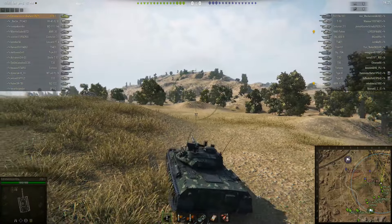Calling for a little help, it doesn't look like — actually no, he's got a decent amount of help, they're just not really moving forward. There's a Centurion 7/1, a Type 61 over there, and the T54E1 which could potentially do a lot of damage. Using that nice gun depression of the STV-1, no artillery, so we don't have to really worry about sitting in this spot for too long unless a flank starts happening.